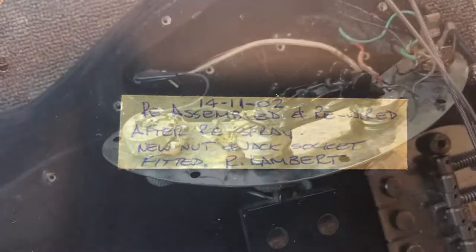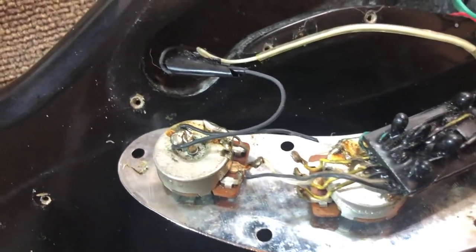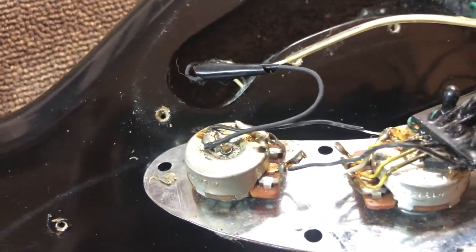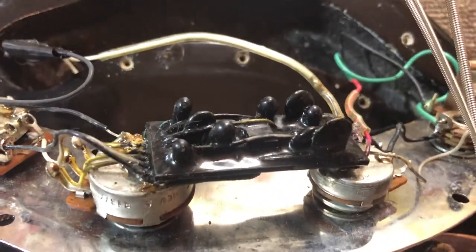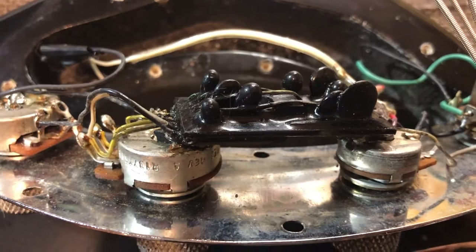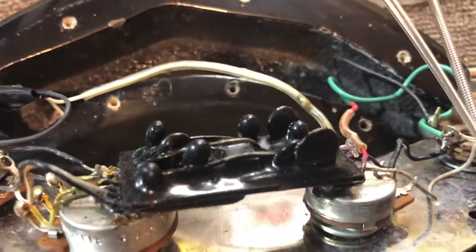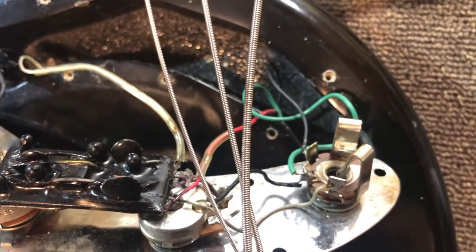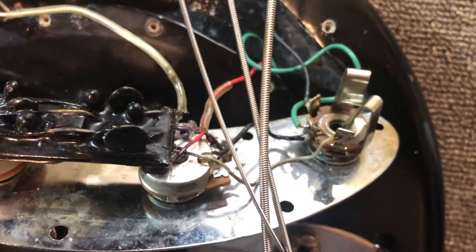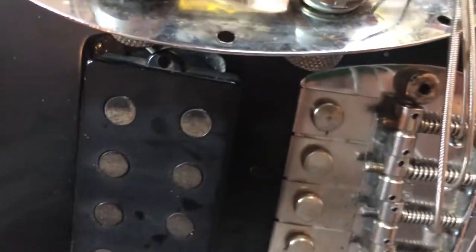It's ridiculous. I doubt you'll want to see what's inside after I took off the cover. So you can see there's just the standard pots, and a preamp that's been smothered in sealant with all sorts of transistors and things covered in wires, which you'll never figure out in a million years unless you depot it. And some more wiring.